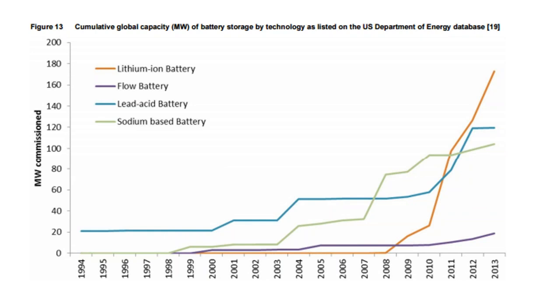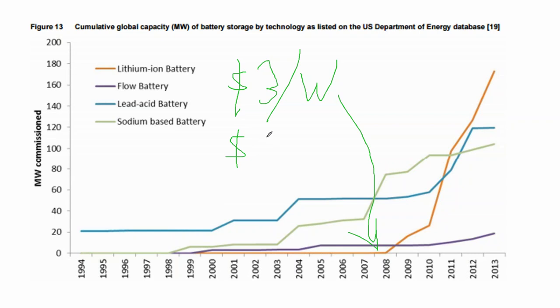One thing that I think about when I look at these growth curves in the battery market is the cost of solar back when I got into the industry in 2008. In 2008, I remember buying solar panels for over $3 a watt. It was actually like $3.15 a watt or so back in 2008. And nowadays, when I'm buying solar panels for the residential market from the distributor, I usually pay around 58 cents a watt or so, sometimes less if I really go bargain bin hunting.